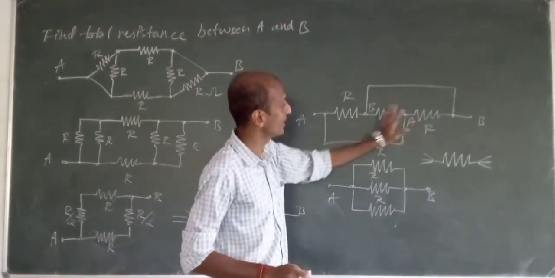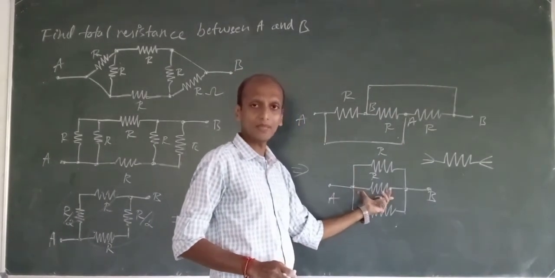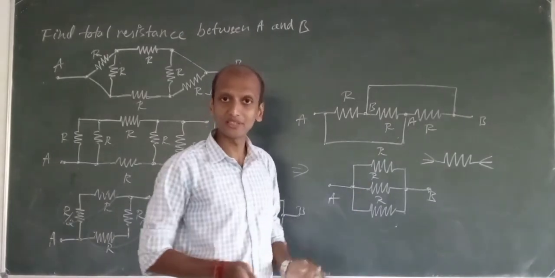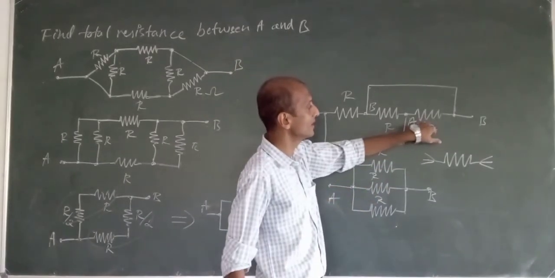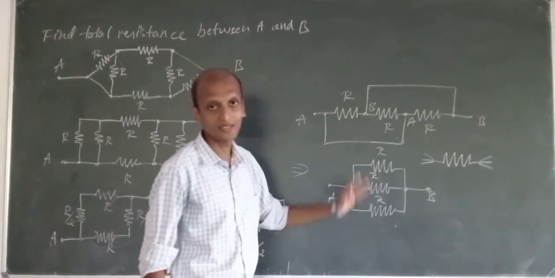So now this end is point A, this end is point B. If I reverse it, it comes out the same. Or if I connect it like this also, no problem at all. Okay. Because it is showing the same resistance, isn't it? Yes. So now again it is point A, point B. All the three resistances are in parallel.